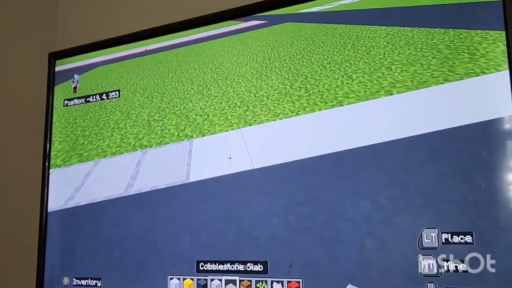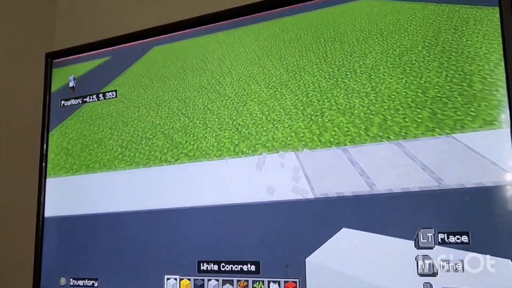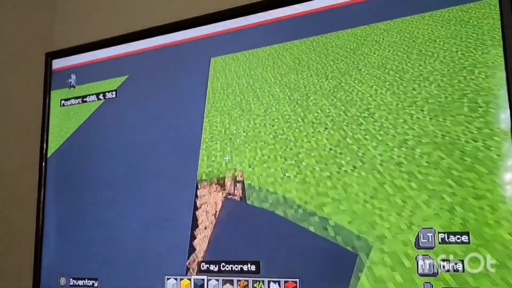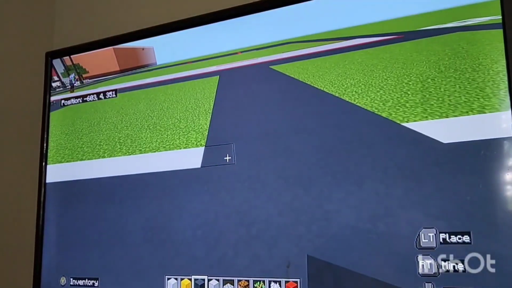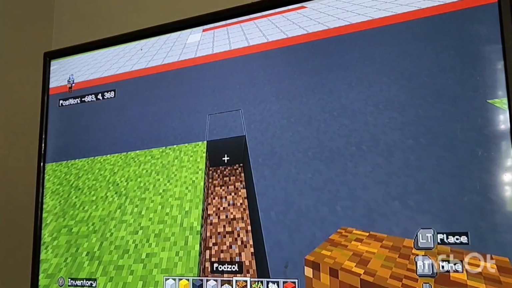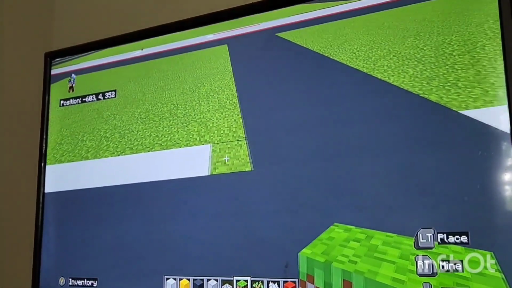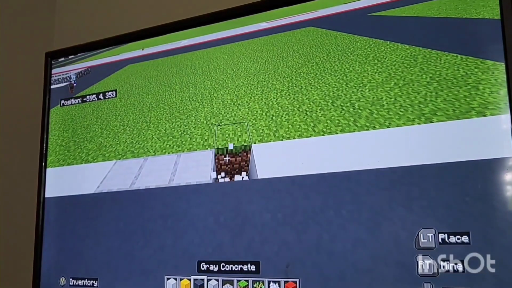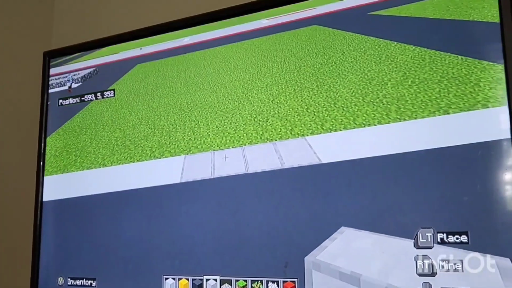Well, they're supposed to be 8, so what you want to do is extend the smooth stone over and then just extend the white concrete. Delete the white concrete, put another row of gray concrete going through here. Alright, and then delete this previous row of gray concrete right here, and then just grab grass block. Alrighty, and then extend this white concrete down here. And then make this row of smooth stone 4 blocks wide.